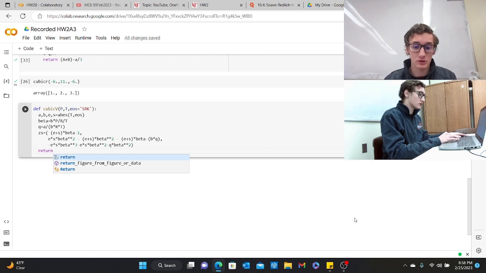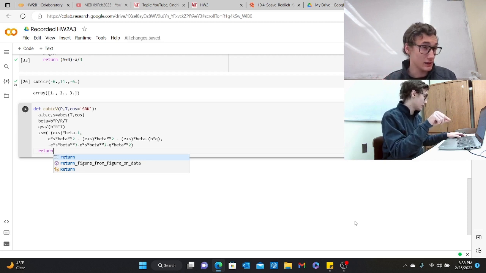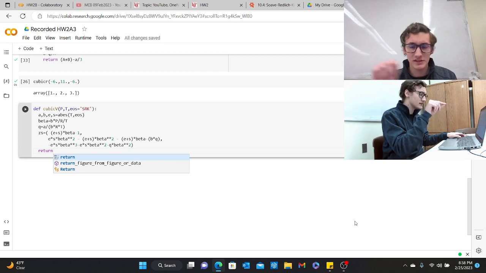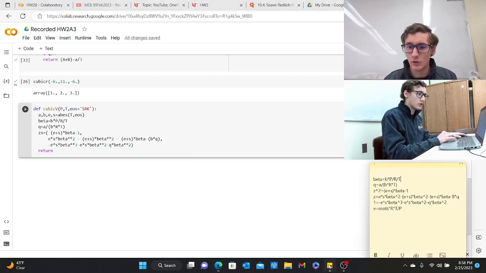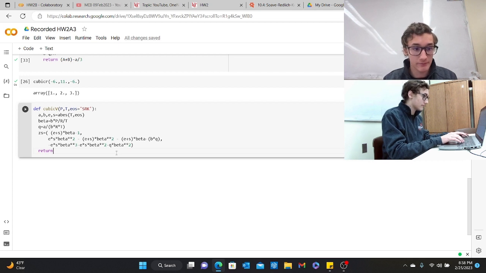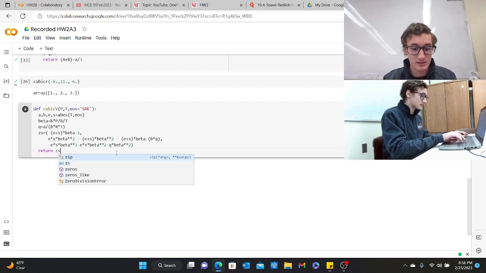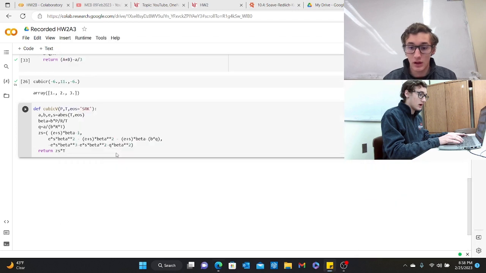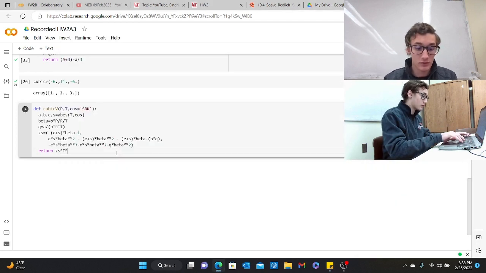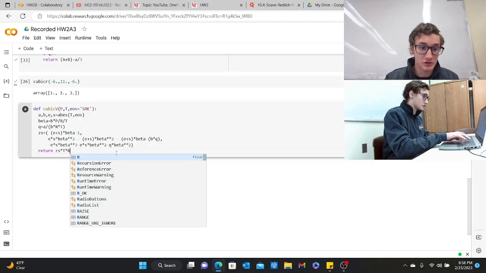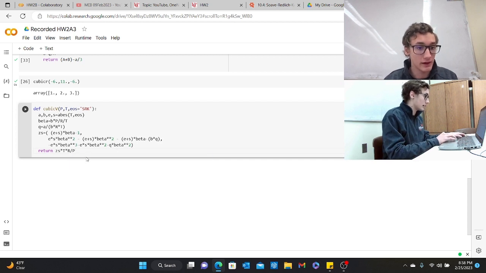Which means we're going to want to return. So if you remember earlier, we had P, what was it? It was RT over PV equals Z, if that sounds right? And so for our roots, or for our volume, the volume would equal our roots. So it's going to be Zs multiplied by the temperature, and then we're going to multiply by R as well. Then we're going to divide by pressure. So I believe, yeah.